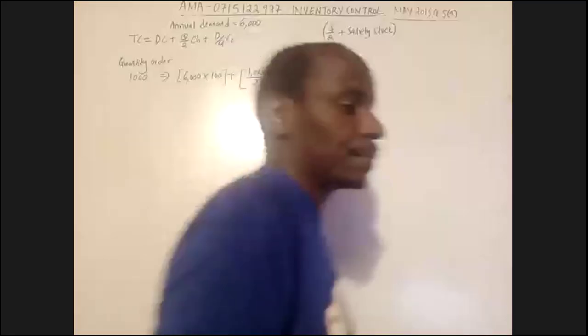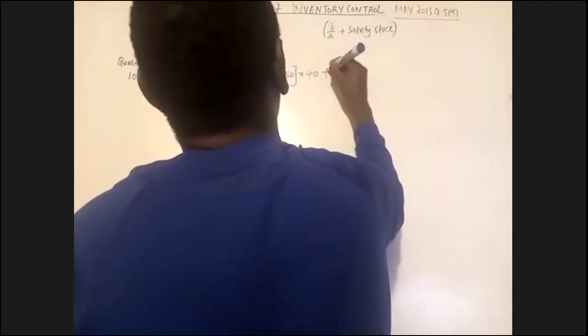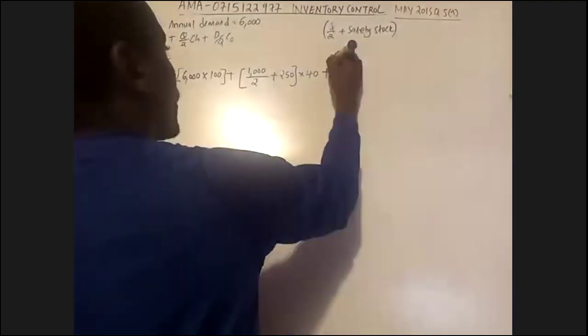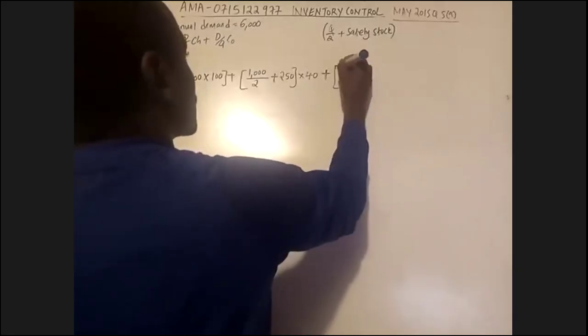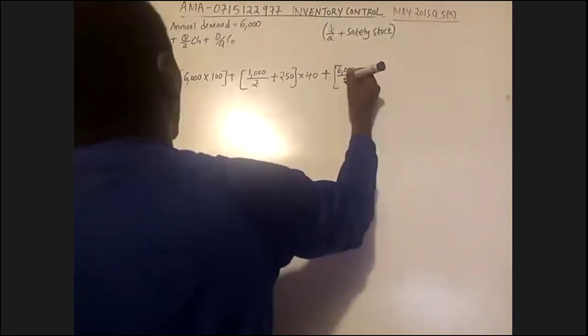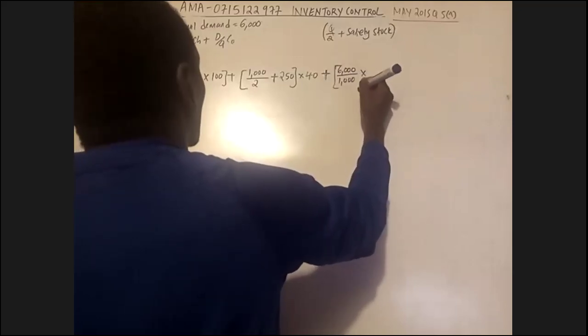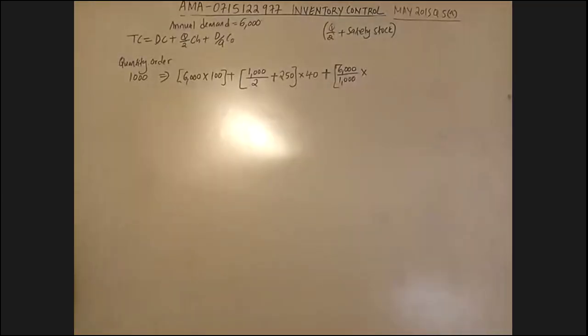Because our I plus D. What's our D? Our D is 6,000 over Q, which is 1,000 times our CO. Our CO, let's go to information number 1. Information number 1 wanasemaje? The cost of pressing and adding order is 90, of which 40 is an apportionment of cost which is not affected.